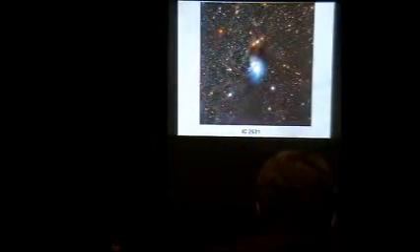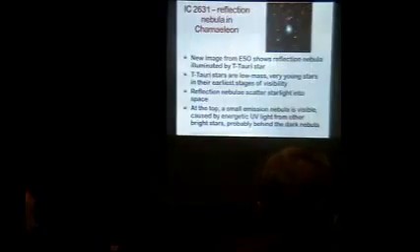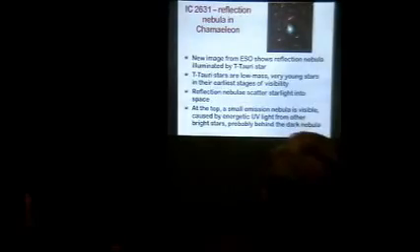Here's a nice picture. I put this in because it's pretty. It's IC, the Index Catalogue, number 2631. We have a reflection nebula and an emission nebula in it. A bright star here is reflecting the light off the dust and gas, and so it's like having a mirror there, so you see the blue color of the star. But up in here, behind this gas cloud, is another much brighter star that's causing the gas up in here to fluoresce. And so you end up with the reddish glowing color, just like a fluorescent light.